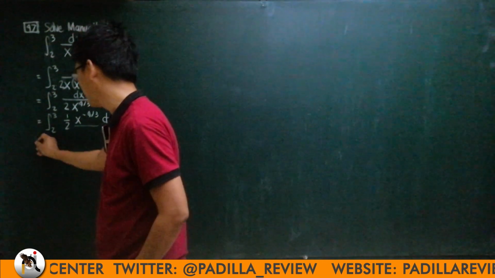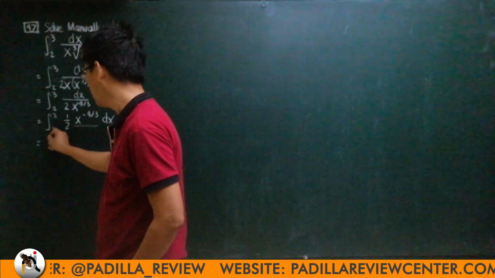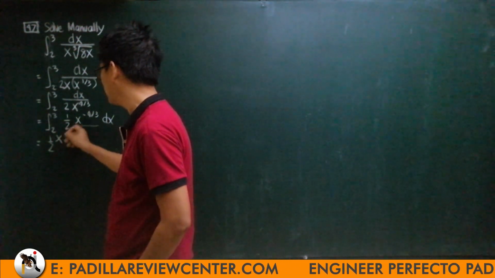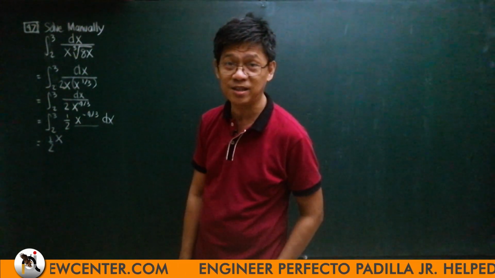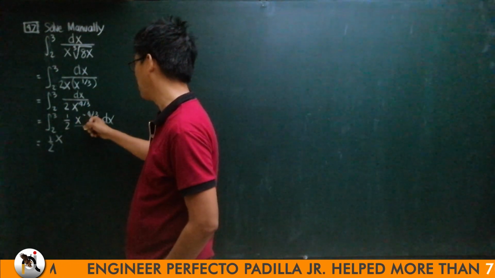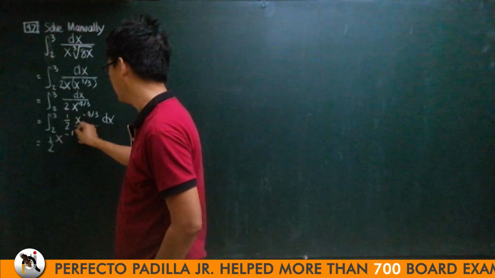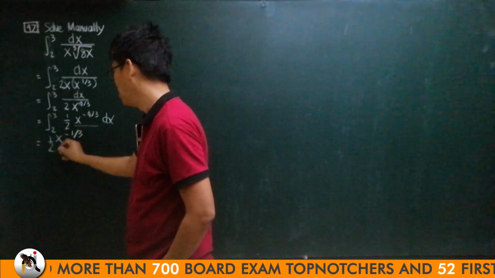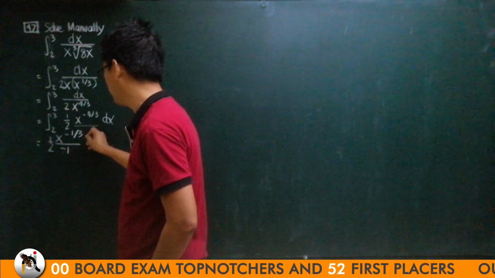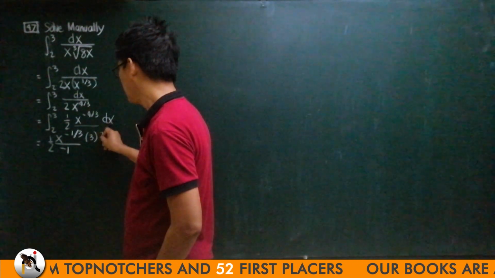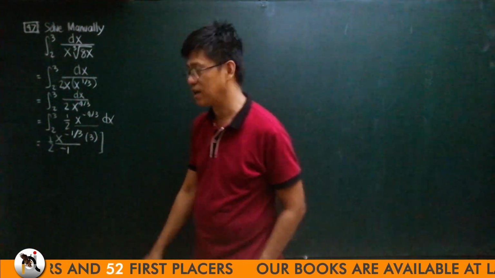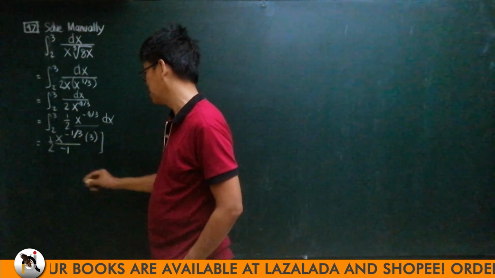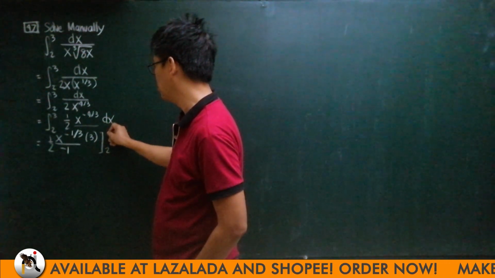We apply the power formula. So, this is going to be 1/2. Integral of x to the minus 4/3 is x to the minus 4/3 plus 1. So, the shortcut is minus 4 plus 3 minus 1 over 3. That is minus 4/3 plus 1, that is minus 1/3 over minus 1/3. Okay? So, we don't add a constant of integration because there are limits. So, we evaluate this from 2 to 3.